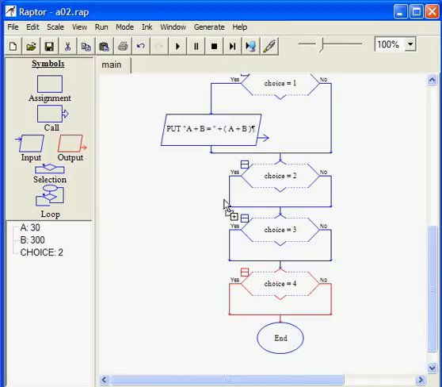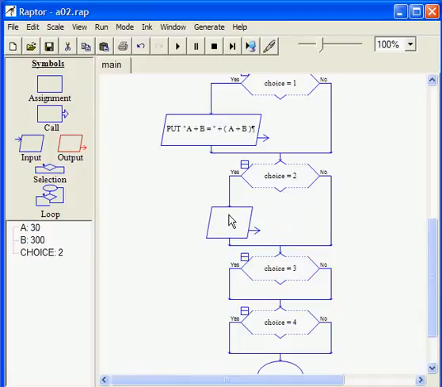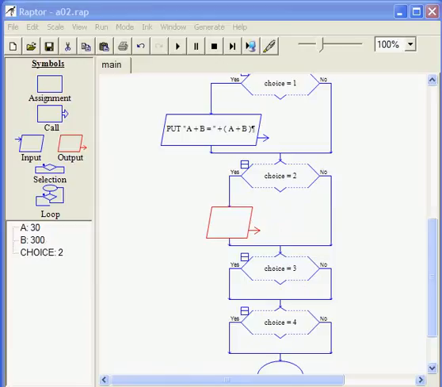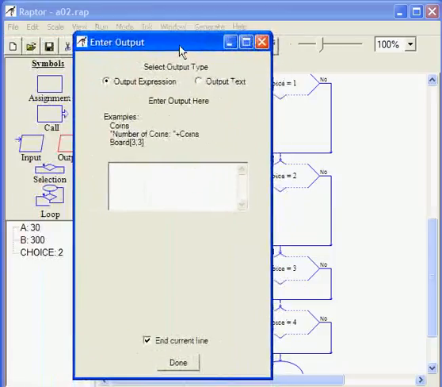The work consists in outputting something. In this case, choice equal 2 means that the user wants to actually compute the difference of a and b. So a minus b equal, as a string. I concatenate to the string the result of computing actually a minus b. And this is an expression.